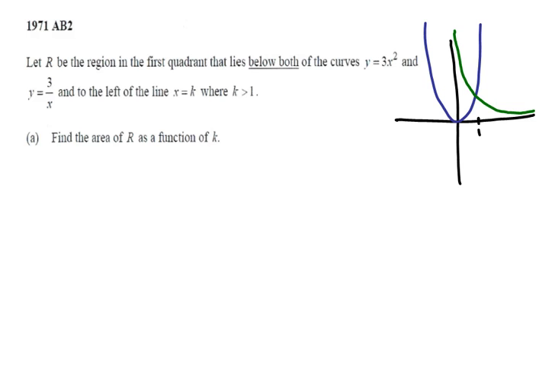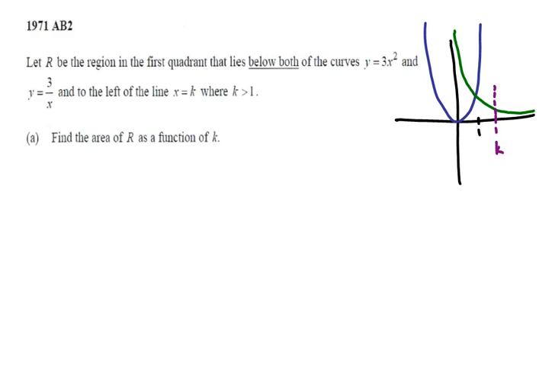So what's going to happen here is that we have this area under here, but we don't want the whole area. As you can see, it goes off to infinity, unbounded. So we're going to set up some line x equals k that has to be to the right of x equals 1. So we're just going to draw the line k over there. And k is mobile. It can be more towards 1, it can be further away from 1.